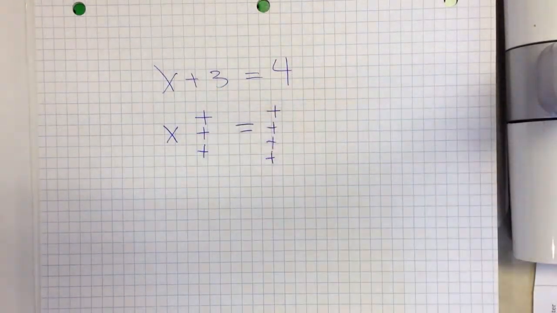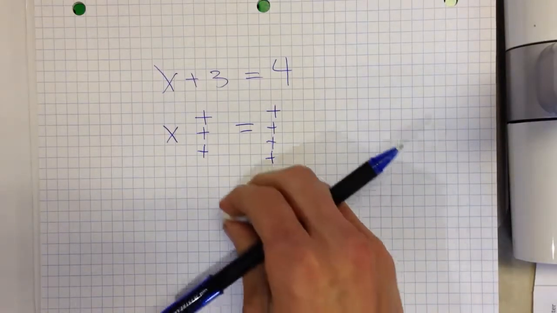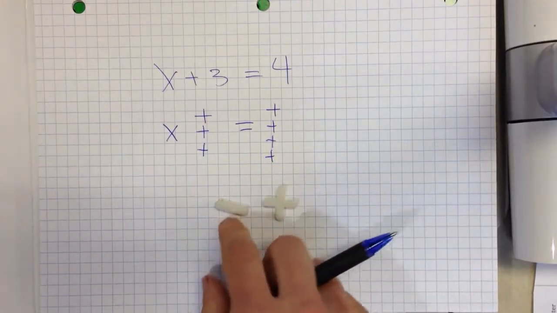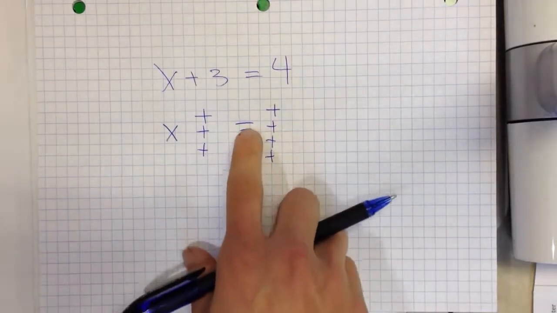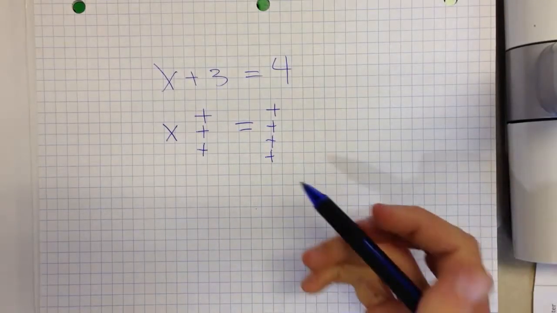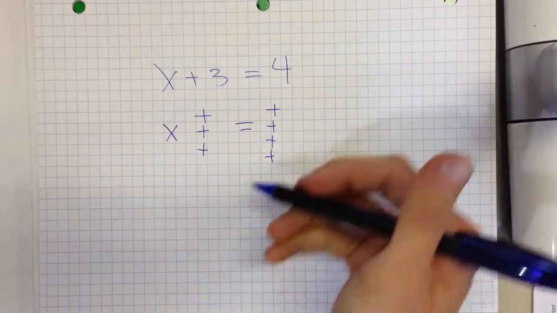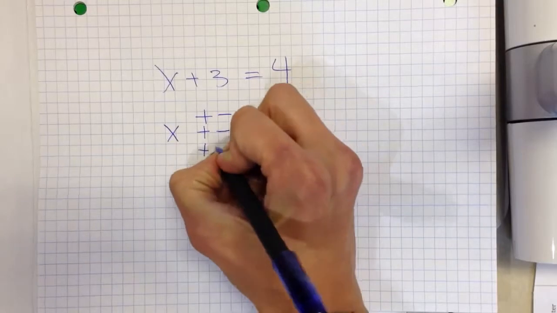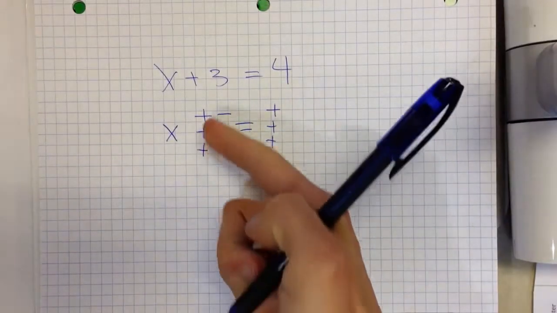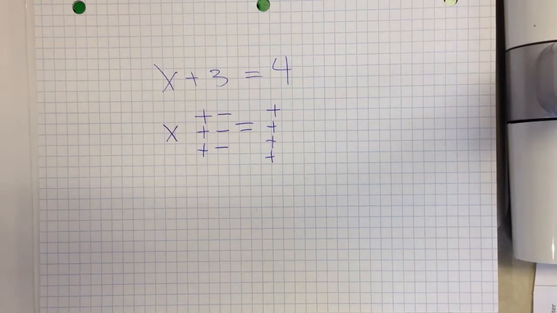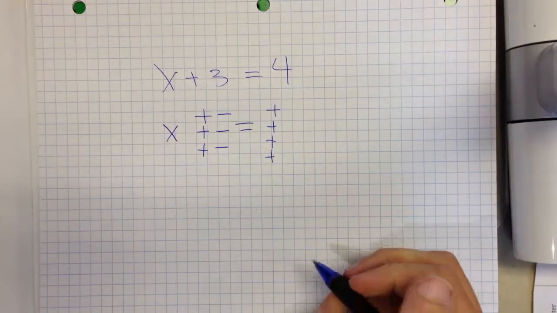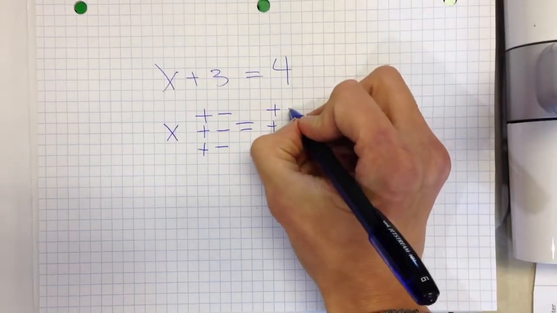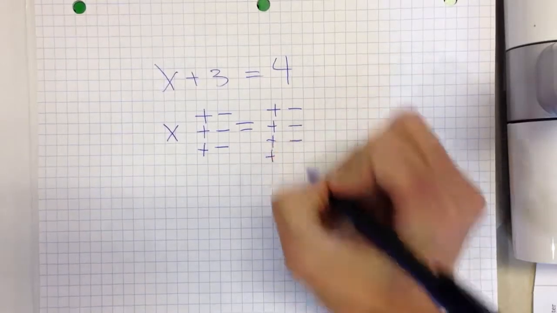And I have 3 positives, and we learned earlier that if you had 1 positive and 1 negative, those cancel each other out. It's like 1 plus negative 1, so it equals 0. So I'm going to think of this equal sign as a scale. If I add something to one side of the scale, it's fine as long as I also add it to the other. So I would have 1 minus, 2 minus, and 3 minuses. So I've basically added negative 3, or subtracted 3, from the left side. If I do that to the left side, I also have to do the exact same thing to the right side. So I would add 3 negatives, 1, 2, and 3.